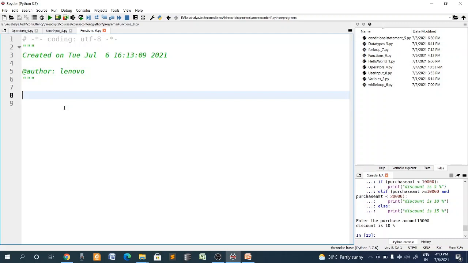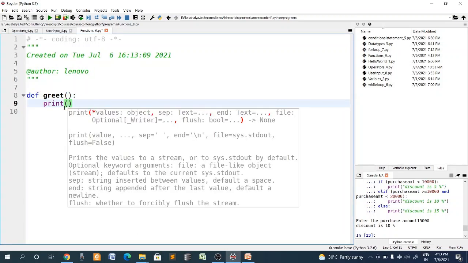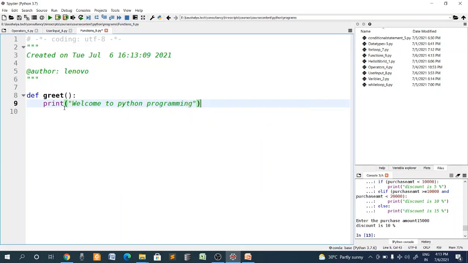Say I want to greet someone, then I can say greet. And then I want to greet, say print, say welcome to Python programming, right? And this is where I have defined the function.